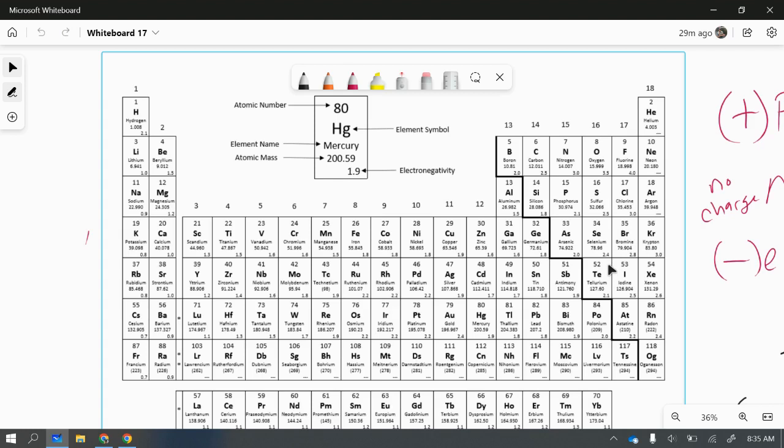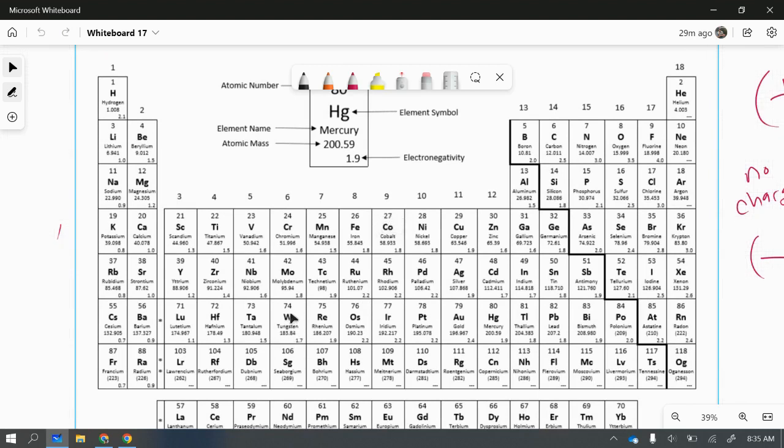Let's do two more. Find the element that has, let's see here, this is a good one, 74 protons. Find the element with 74 protons. If you said tungsten, you are right. It's one of the most dense metals. In the old light bulbs that I used to have when I was a kid, they used tungsten filaments because you could get them really hot and they had a very, very high melting point and they gave off a lot of light, but they also gave off a lot of heat, so they're very inefficient. And so now in the last 20 years, we've switched over to compact fluorescent. Those are the little curly Q ones. And then most recently, fortunately, we've moved to the LEDs, which are super efficient.